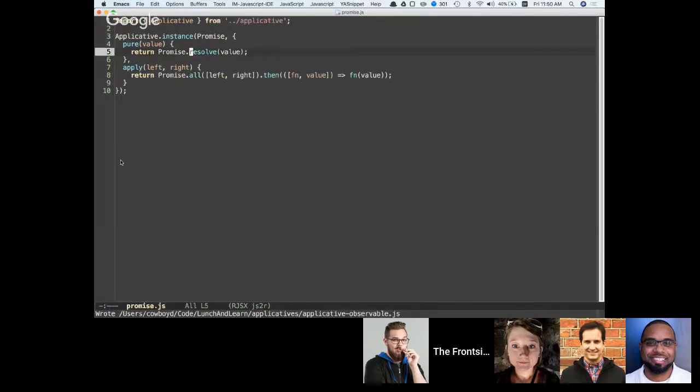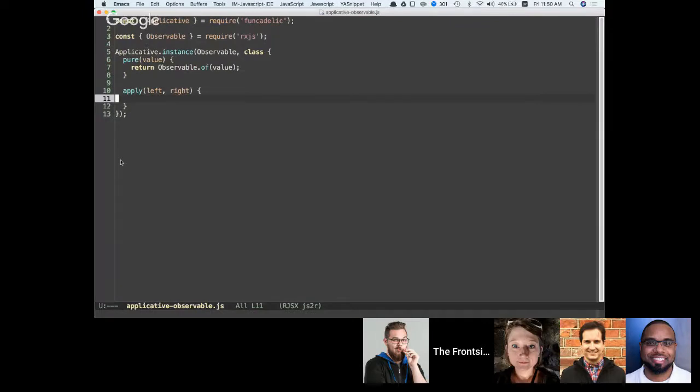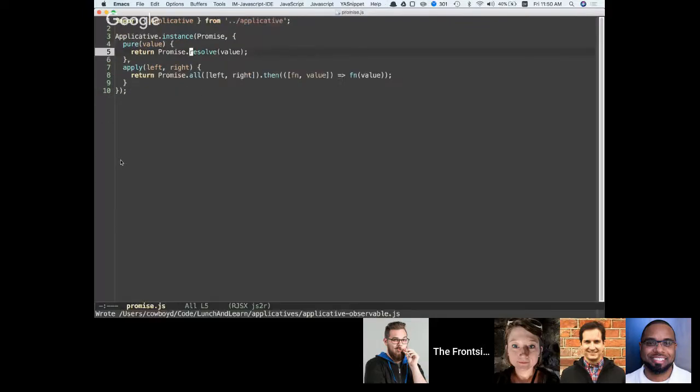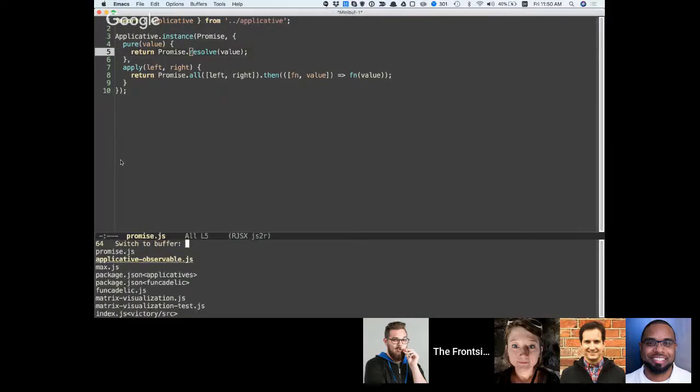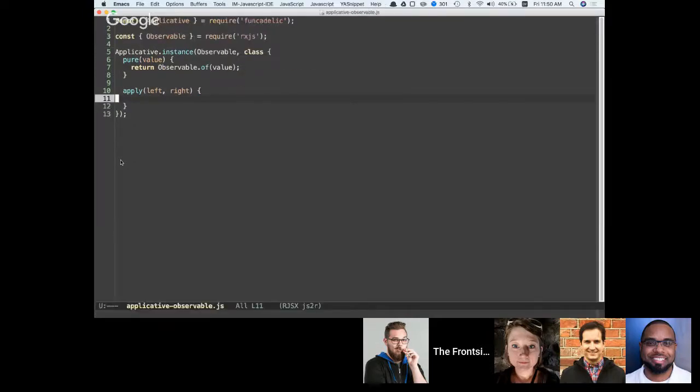So you can see here, let's see. Yeah, I don't know exactly how to do this. I was hoping to have this written, but the point is, once you figure out this logic once, of how to compose these two observables or how to apply a function over a set of observables, then it's done.